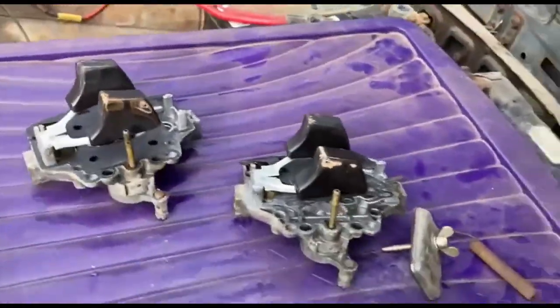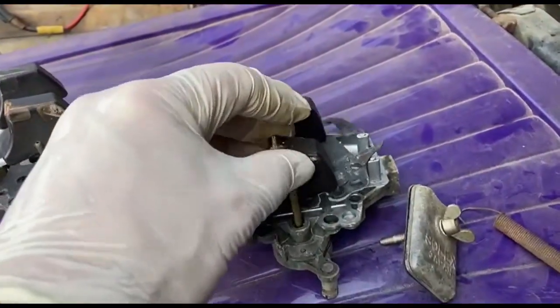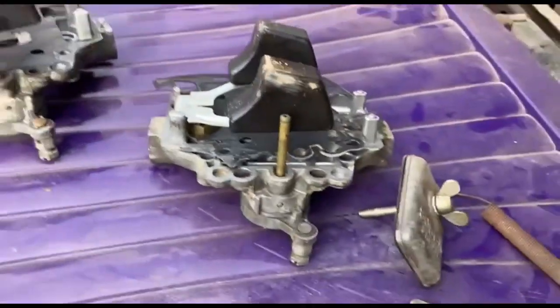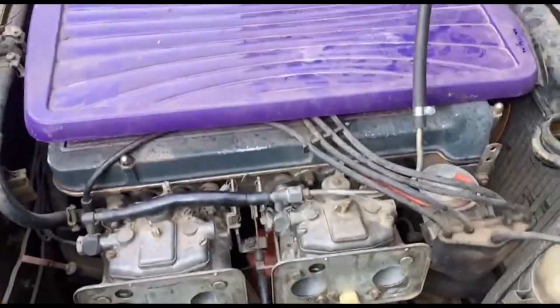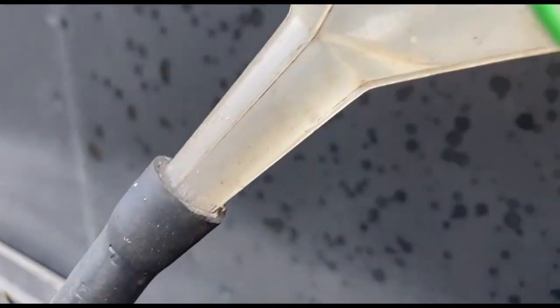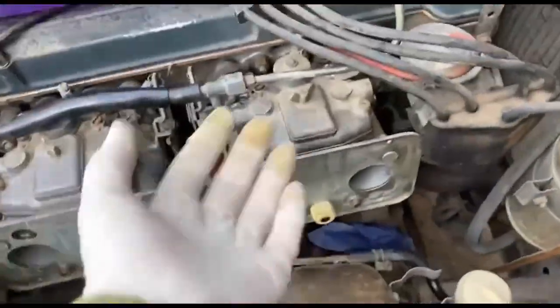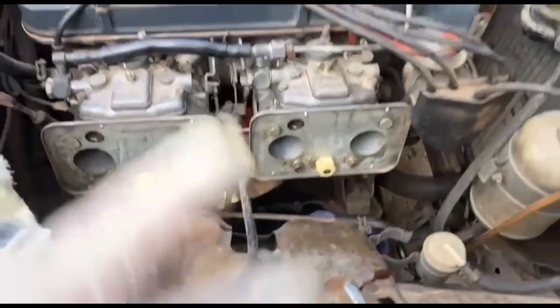Right, just cleaned it out and put some clean stuff in. I'll put the lids back on and see. I'll clean the corners of those floats off. It's just a little bit of stuff. Check that the valves are all right, which I think they are now. Right, now back together. You see that little level there? The fuel has thinned out the pipe, so the floats are both shutting off and it's not dribbling out.